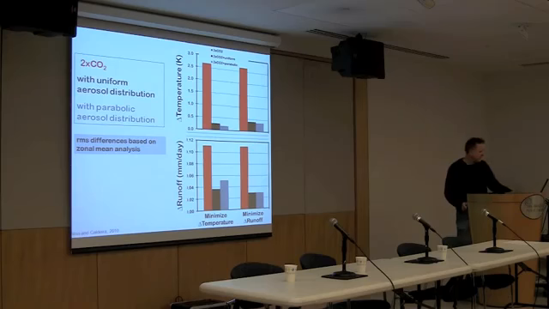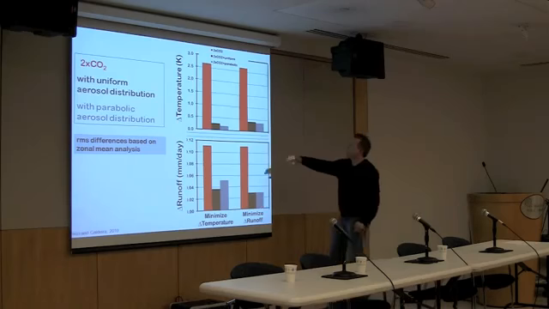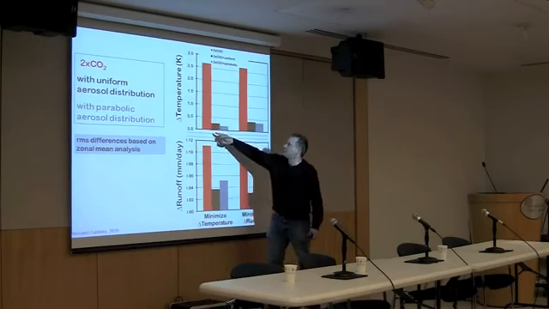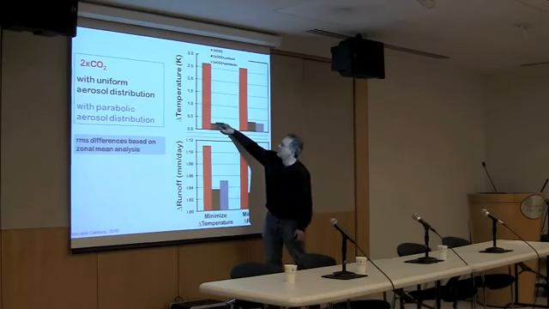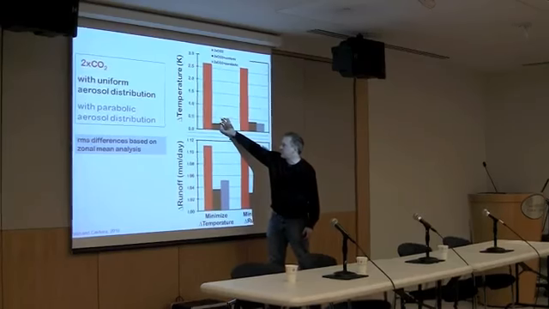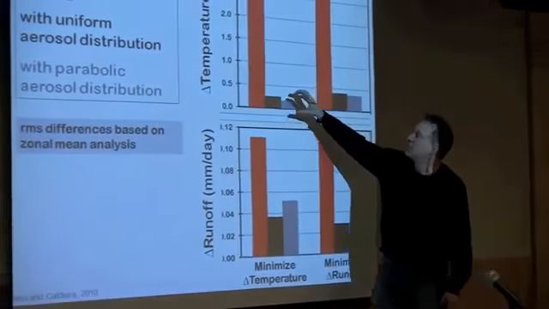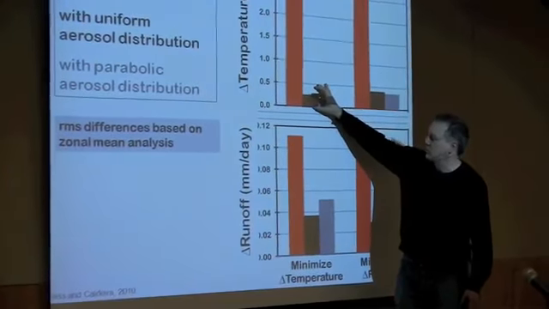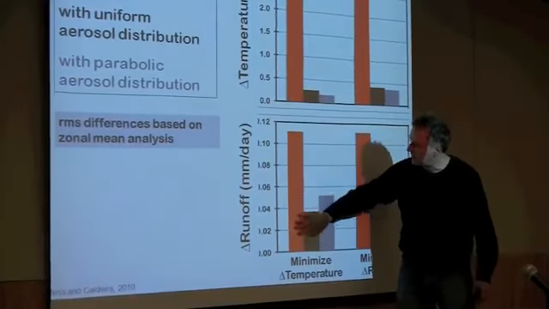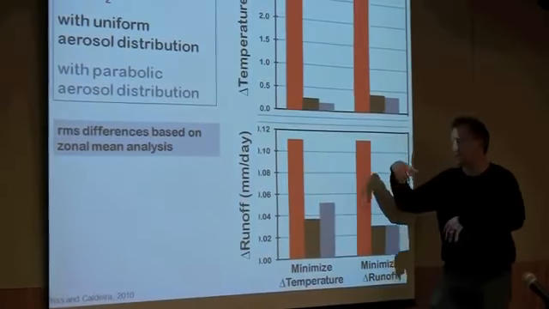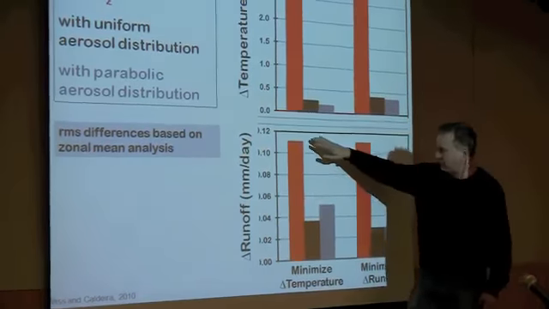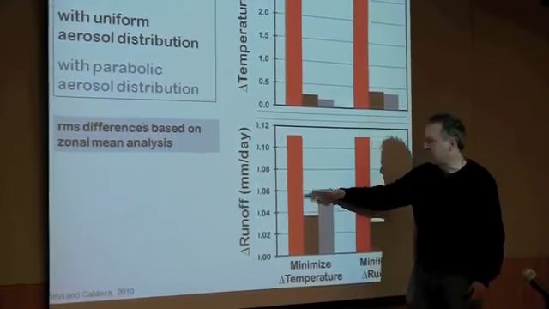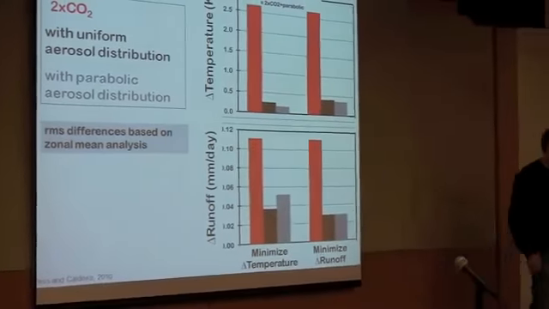Without going through this figure in detail, let me just point to this side here. This is the temperature change on average from a 2 times CO2. And this black one shows how the temperature change, grid point by grid point, is reduced by reflecting sunlight. And then here's the change in runoff, which is the precipitation minus evaporation. And that reduces it by something like 70%.